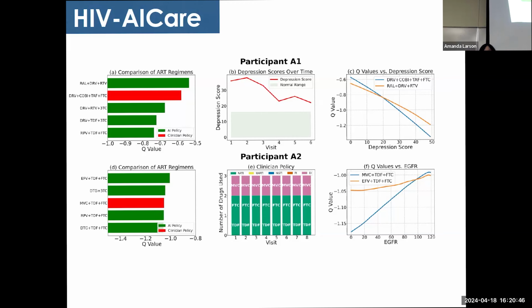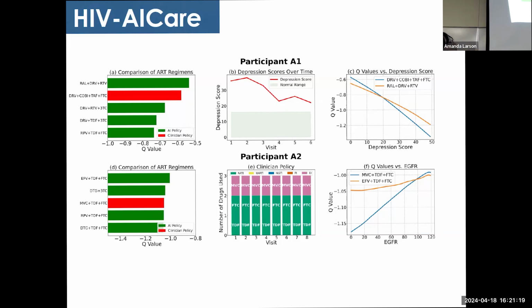I think you can see the discrepancy is because when clinicians follow the guideline to treat patients, they only consider the viral load. They didn't consider the mental health. They basically assume everyone's mental health is okay, so they just follow their experience and assign this second one. However, if you take into account the mental health problem, the first one gives you a better score. So that's one example.